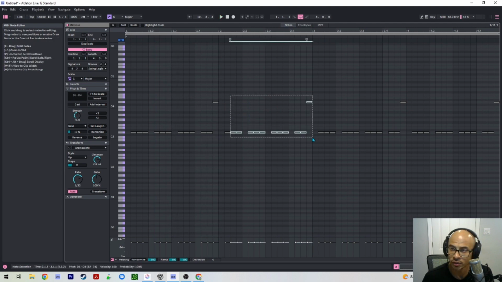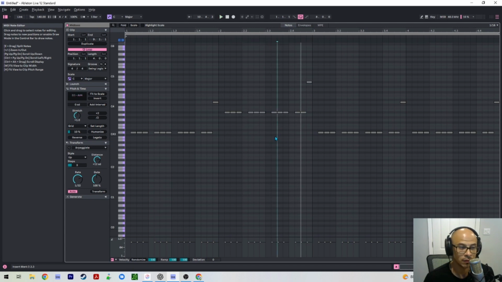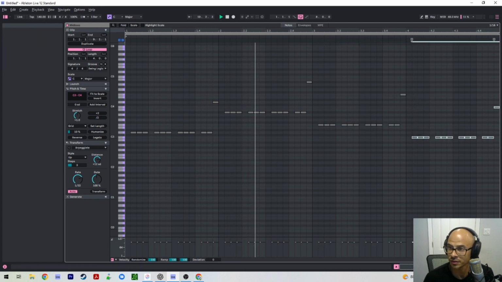So here's the 1, and then we're gonna go to the 6th of the chord, which is gonna be our B flat here, and then we're gonna go to F, which is the 3rd, and then down to C, which is the 7th. So here. And then this.